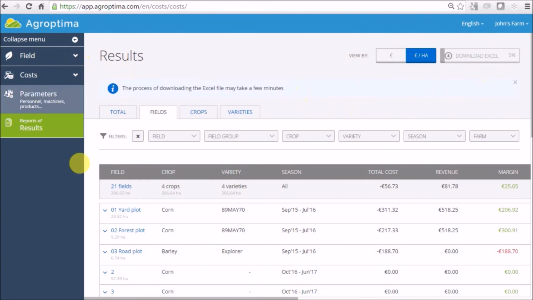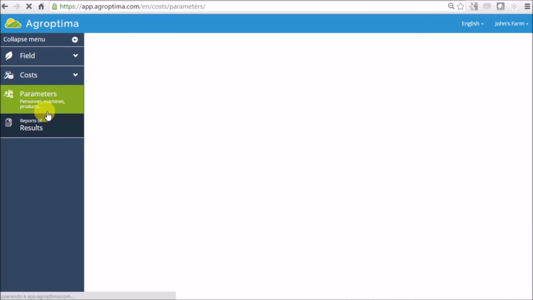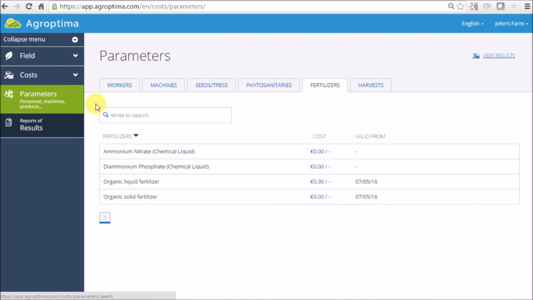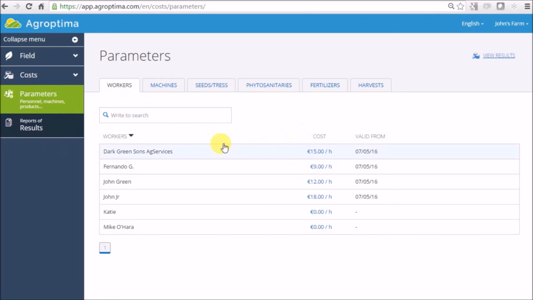But you are asking how these results are calculated. Essentially this comes from inputting the right parameters of your farm. You need to set up the cost of the different elements: workers, machines, seeds, phytosanitaries, fertilizers, etc. And with the activities, Agroptima already calculates automatically everything for you.